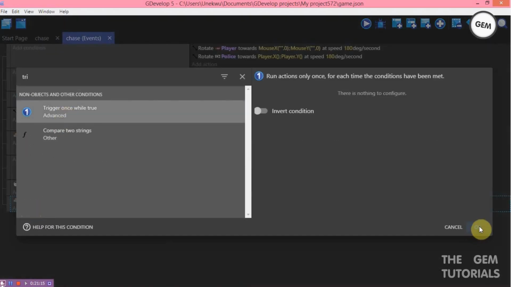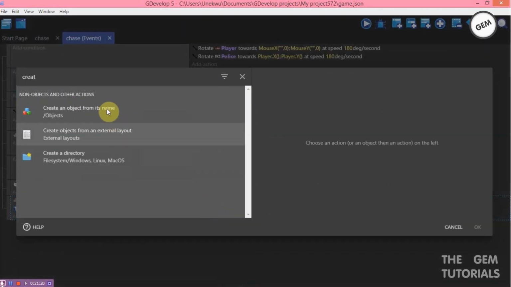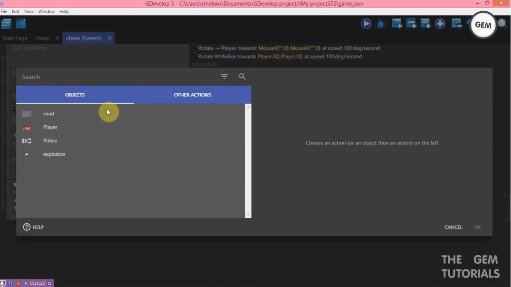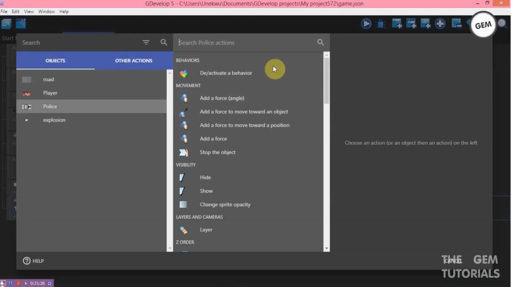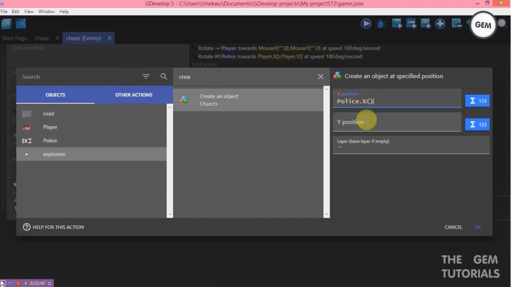Okay, now create the object. Add an action, create the object. We need to select the explosion and create it at the X position of police, the X open and close the bracket, and on the Y position of police, the Y open and close the bracket.